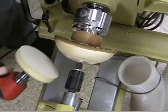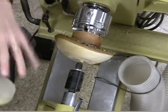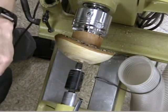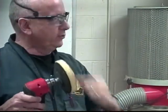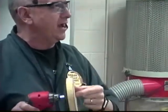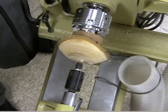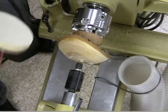So again, on the outside, this is a really good tool for me. And Mike asked before, what part of this sandpaper do you use? I always try to use like half of it, right? Because you don't want to have conflicting directions when you're putting it on the wood. So the minute I go past center, the turning is going the other way, and that makes it harder to control. So if you can keep like the top half, the left half, the right half, you'll have pretty good results. And so you stay with the grain? Yep. Essentially, or do you go cross grain? I like staying with the grain, and so Kelly's wrong.